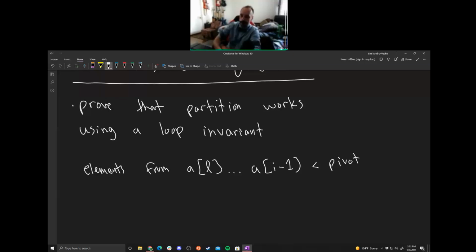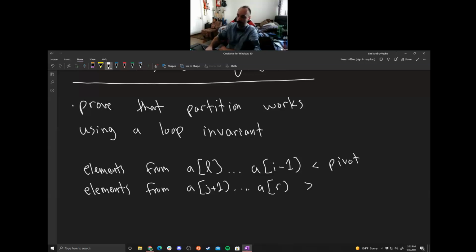And then elements from A of J plus 1 up to A of R are larger than the pivot.